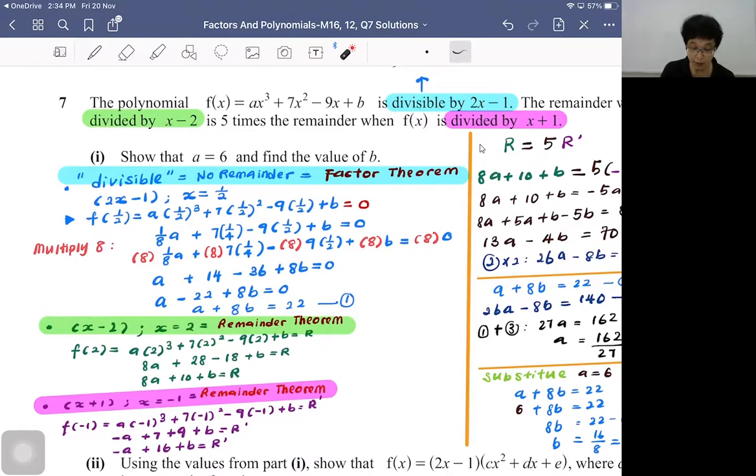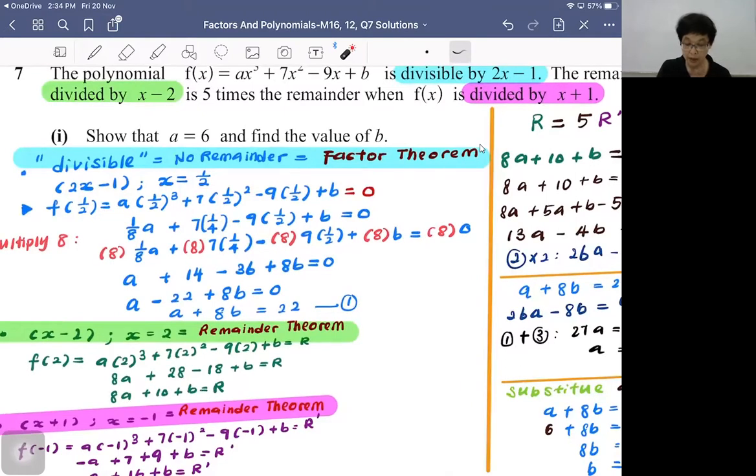Therefore, by multiplying it onto both sides, we have removed all the denominators. Therefore, we get 8, cancel out the 8, we get A. And here with 4, cancel out with this 2, 2 times 7, that's how we get 14. And then here 2 cancels out with this 4, so negative 4 multiply 9, that's how we get negative 36 plus 8b equals 0.